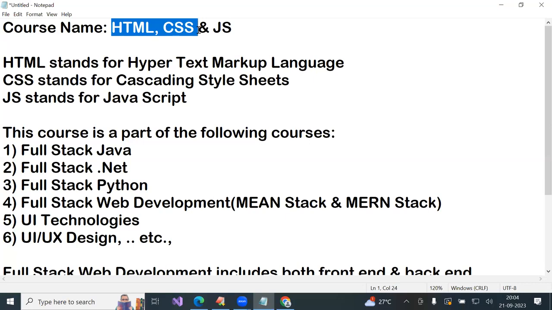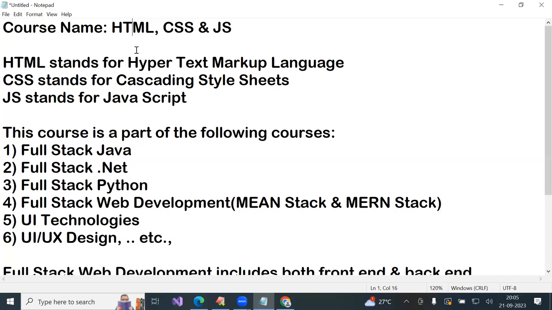JavaScript is not easy. JavaScript is like Java, like .NET, like Python. It is a language. Starting out JavaScript was object based, but now it is object oriented, just like Java, .NET, and Python. So for JavaScript, you need to put in efforts. But for HTML and CSS, no need to put in efforts. You can learn very quickly, very easy to learn. Now, for HTML, I'll explain how I'm going to teach every day, my teaching style.